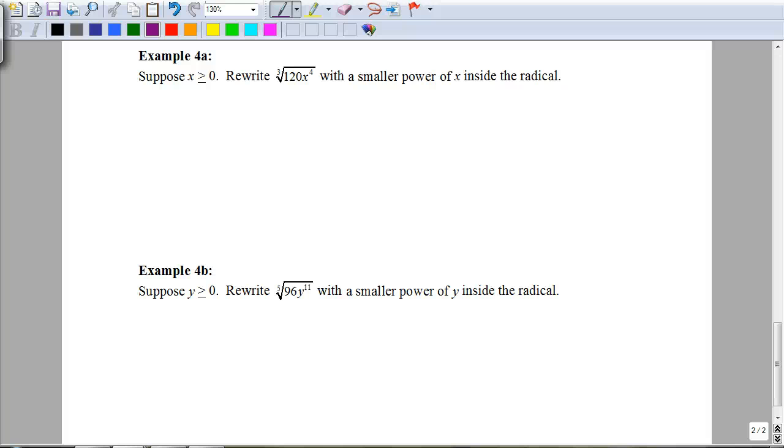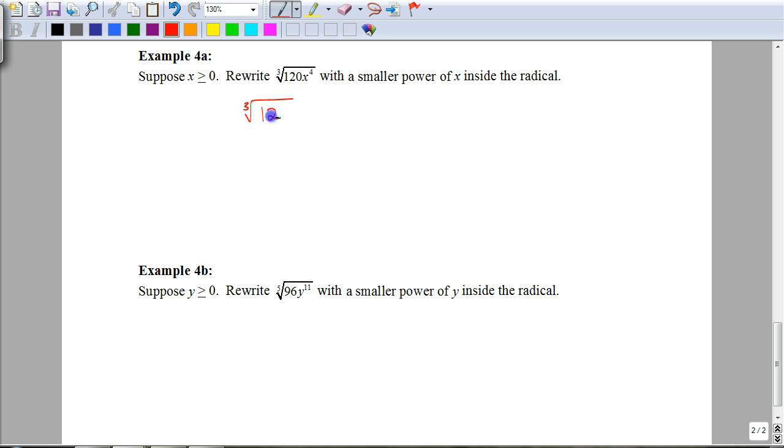Okay, so in the previous video, all of the problems that we did worked out nicely, where the radical simplified to be a nice number and there's nothing left over. Well, what happens when it doesn't simplify very easily like that? Well, that's what we're going to do with this last example. So let's look at this one here. I have the cube root of 120 x to the fourth, and I want to simplify that.